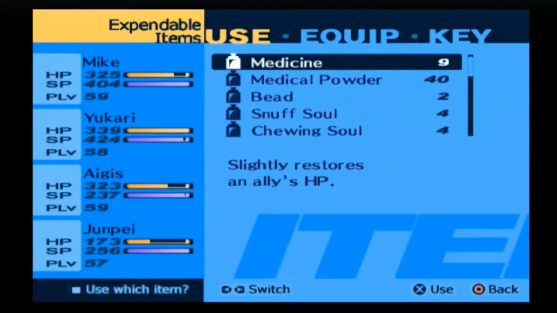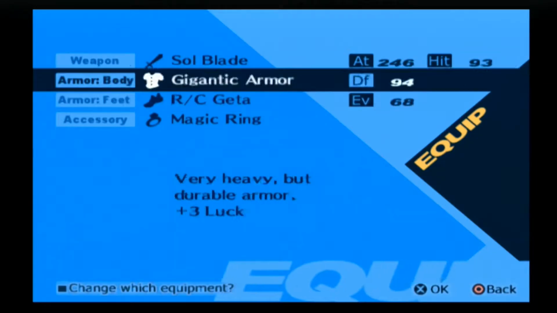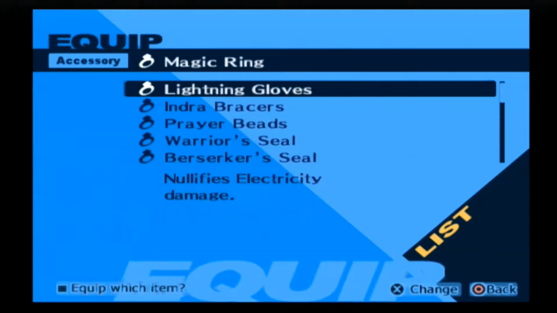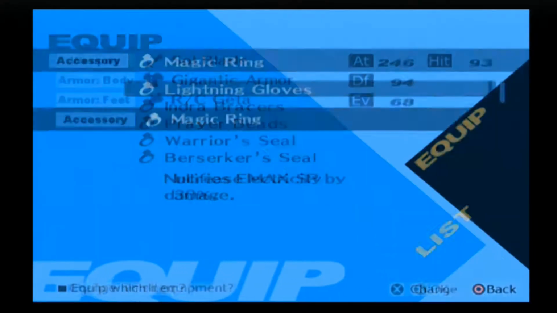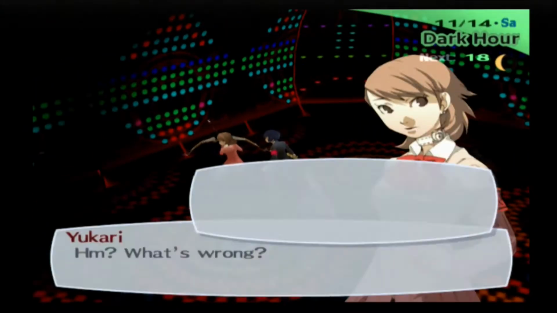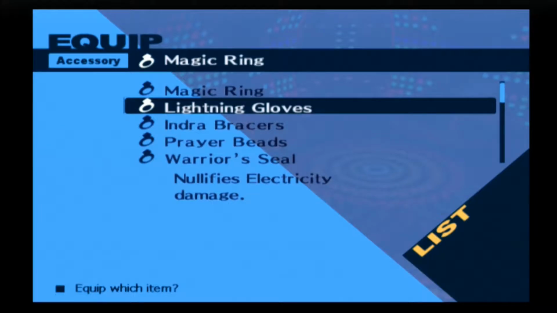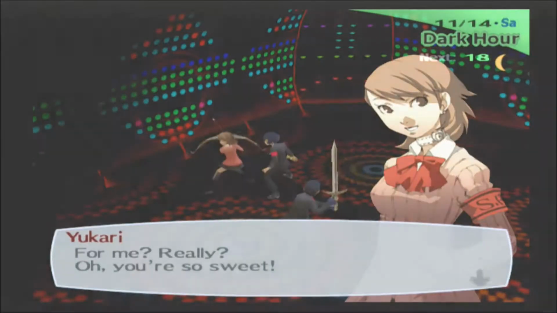I don't know why I went to my items thing. For some reason I thought it was an item instead of an equip. But yeah, there you see it right there. Nullifies electricity damage. It's beautiful. So from now on, you just give it to your party member. In my case, I'm giving it to Yukari right here, because you know she's really fragile. So yeah, I give it to her, and now Yukari has no weaknesses, which is really awesome.